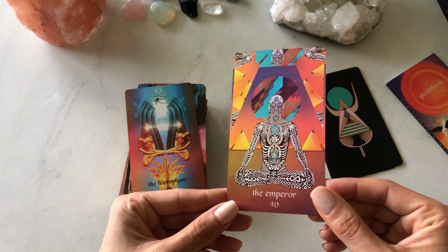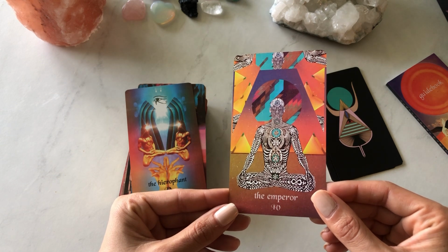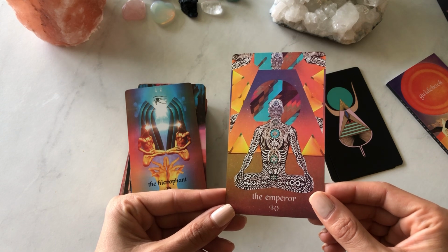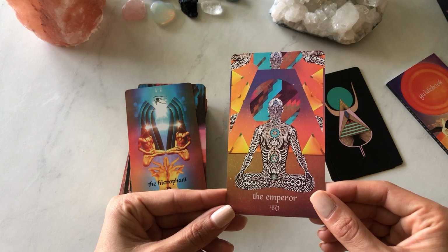Here's the Emperor. Now, this isn't necessarily my favorite image, but I really do like the colors in it, and I like the sense of this calm, masculine energy that radiates from the card. That's kind of what I take from this.